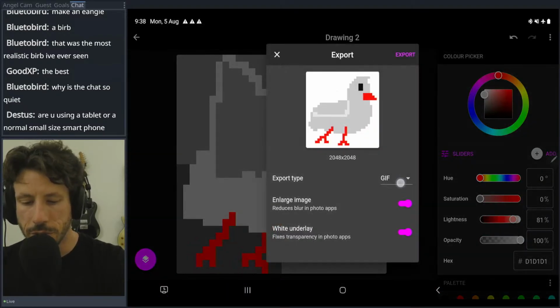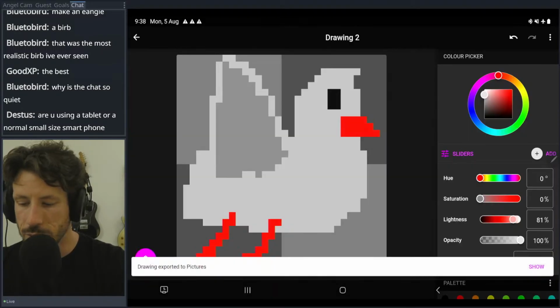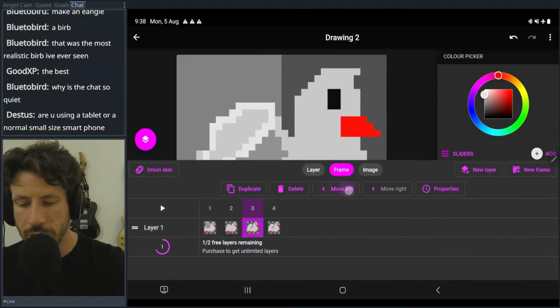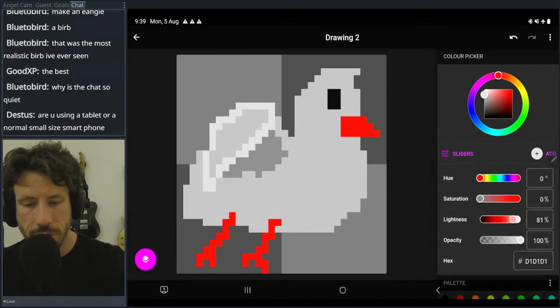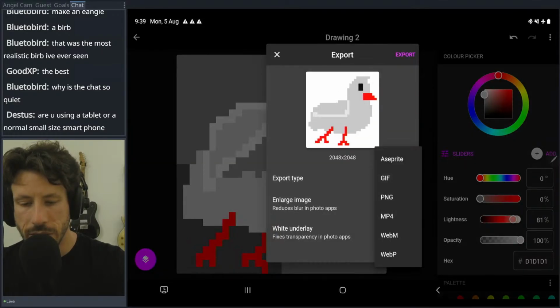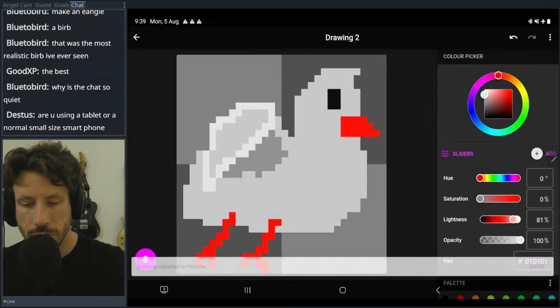Sometimes you just got to brute force it. PNG, enlarge image, white underlay, export, export. Okay, and then last one, move left, and come down, export to gallery, PNG, export. Okay.